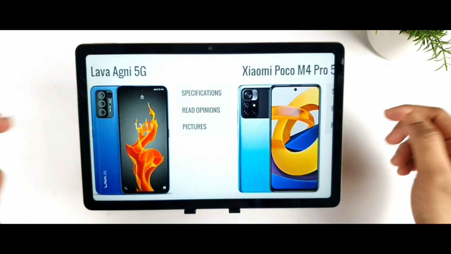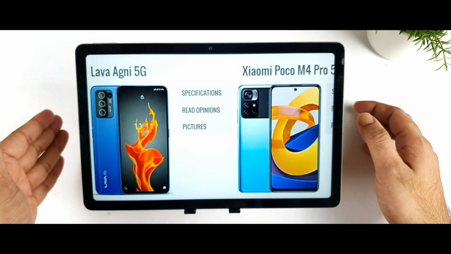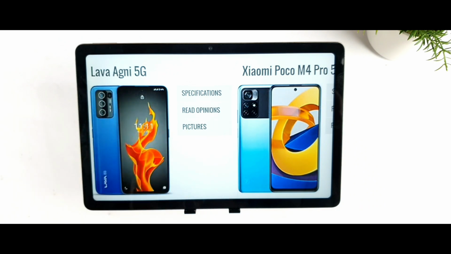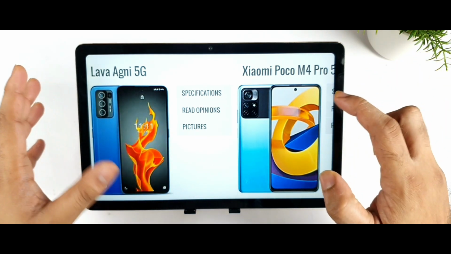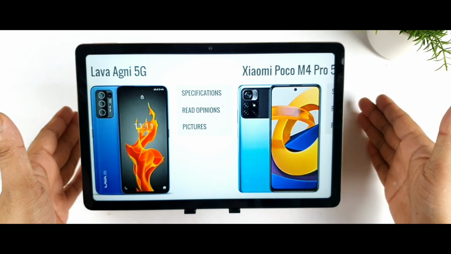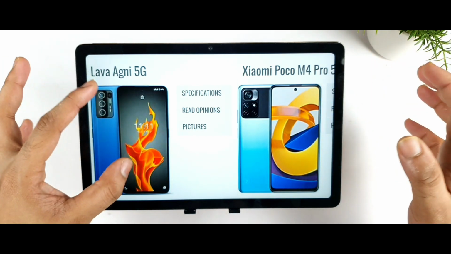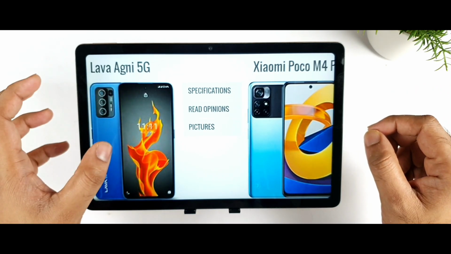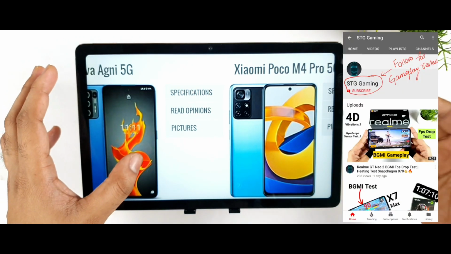Let me know in the comment section below, friends, what are your thoughts on this one. But overall it seems to be very close in terms of specifications. Not a huge difference at this moment. Nothing major in terms of specifications, because both have a similar battery and fast charging, a similar processor and performance, and a similar display as well. A slightly bigger display on the Lenovo, but the user interface is going to be slightly different, because Lenovo Agni will be coming with stock Android and the POCO M4 Pro will have MIUI on top. That is another thing you should definitely understand.